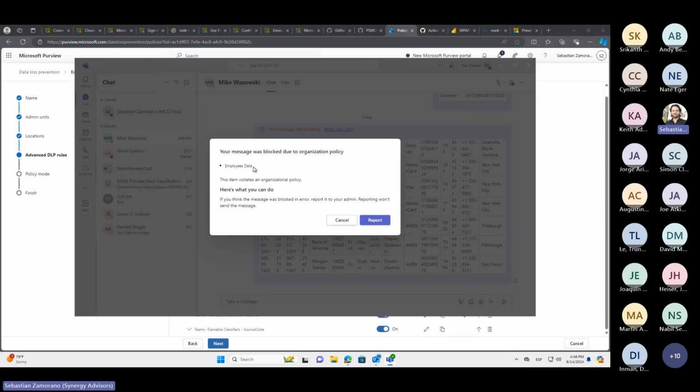because this employee's data is EDM, exact data match, another kind of sensitive information type that is based on structured data. In a previous session, I was explaining how you can create an exact data match with information coming from a database. I take that information, I create the schema, I upload the data, and I set that specific data classifier that is identified in this one.